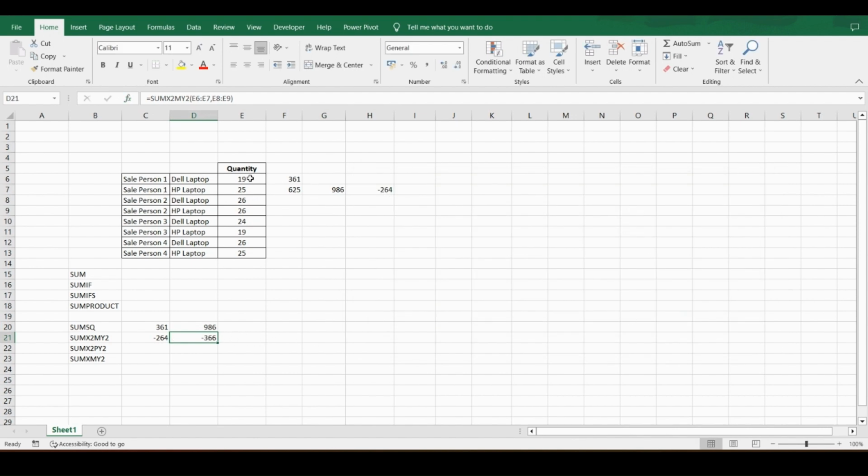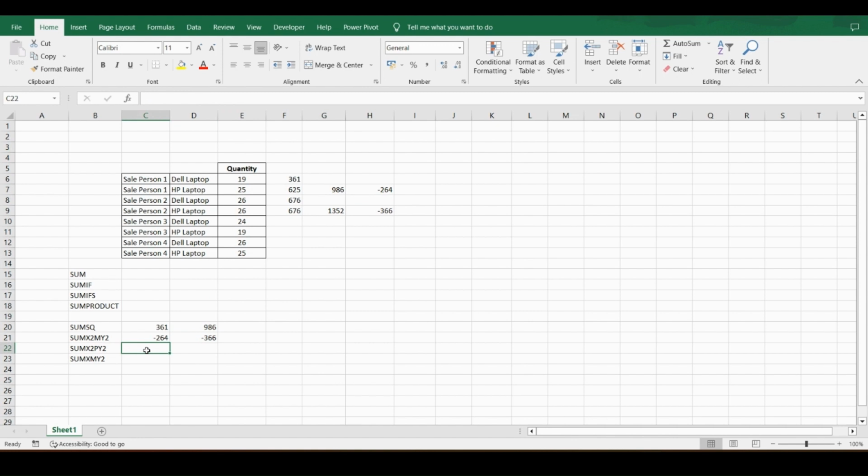How? In the first element my numbers are this and this, and you get this result. Next element, my number is 26. Multiply by 26, this into this, and then this into this. You get this. So now the total of these two will be this plus this, you get this. Then after that, the first number minus the second number total. So you get this. Okay. Clear?